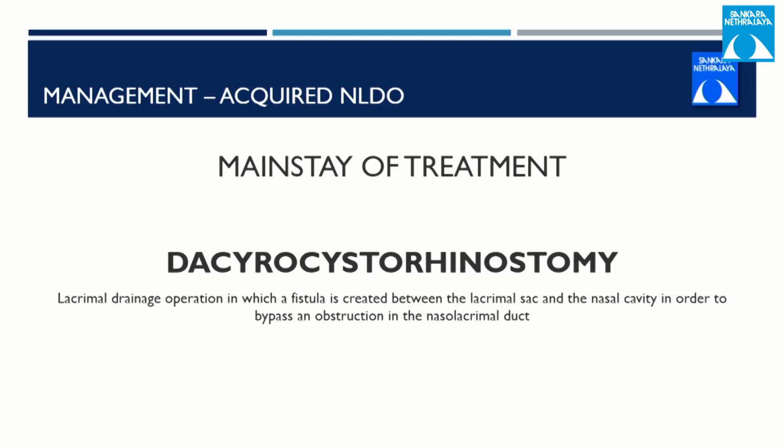You can try repeat probing if it doesn't come into the meatus, and assume that we're all very skilled professionals. If it is a block like one of the types she showed in the picture, there may not be a canal itself. In that case, you will feel a hard stop when you do the probing. It will not come out into the meatus, but it will be very hard. That means the whole thing is blocked. Or it can be a buried probe wherein it goes all the way down to the floor of the nose. In those situations, you have to do an external DCR.